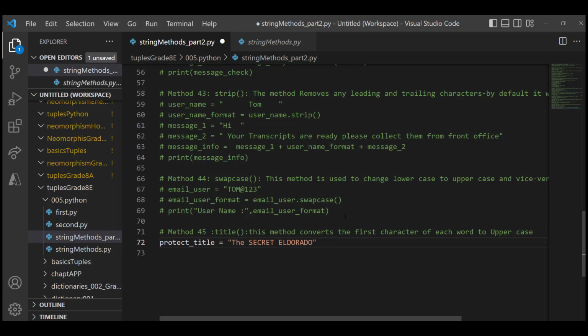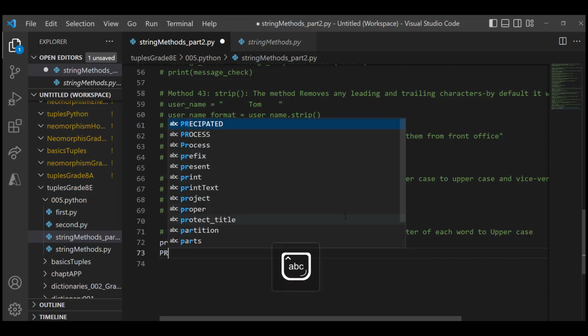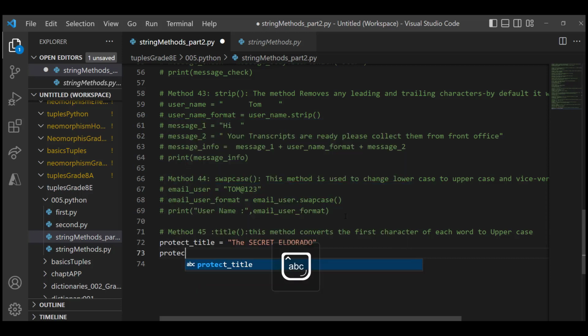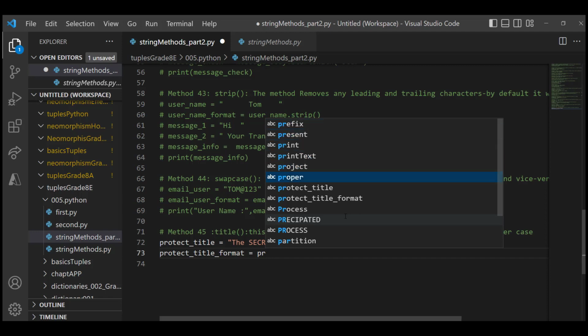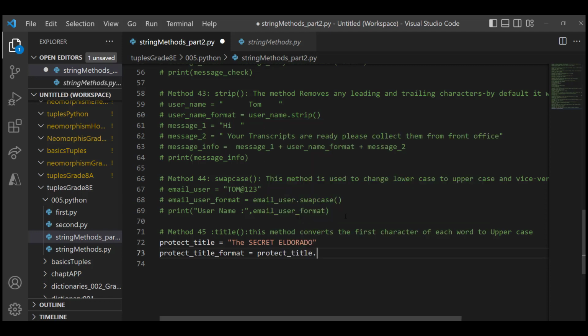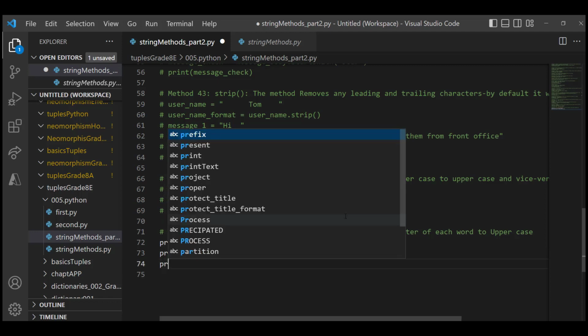Now some people think in a different way. Probably they wanted to emphasize the term El Dorado, so they have capitalized it, but we don't need it. So what we are going to do is say project title format is equal to project title, and we run the title method. Then we can print the information.